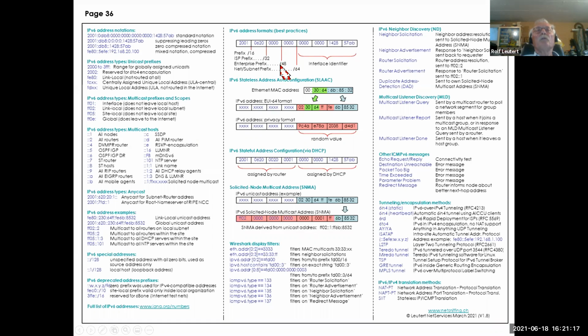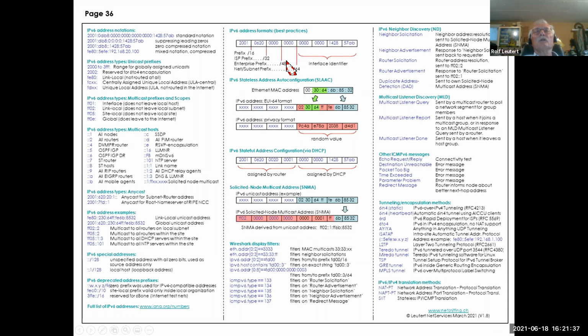Maybe you get a /48. These are the prefixes we are talking about. If you are a small enterprise, you may get a /48. You still have 16 bits, 65,000 subnets. And if that's not enough, you get another prefix.